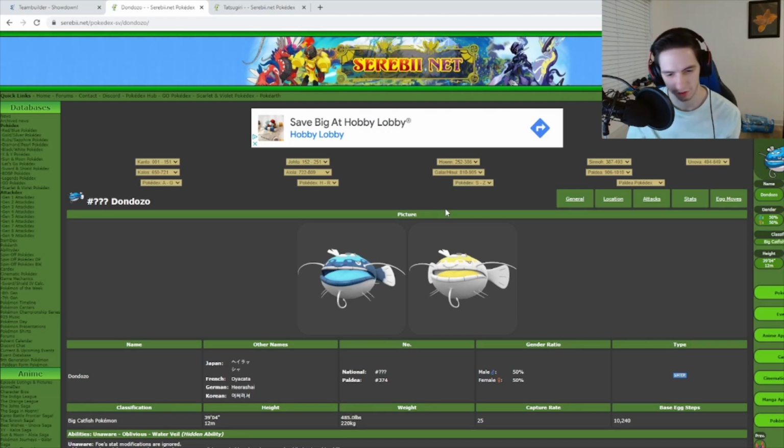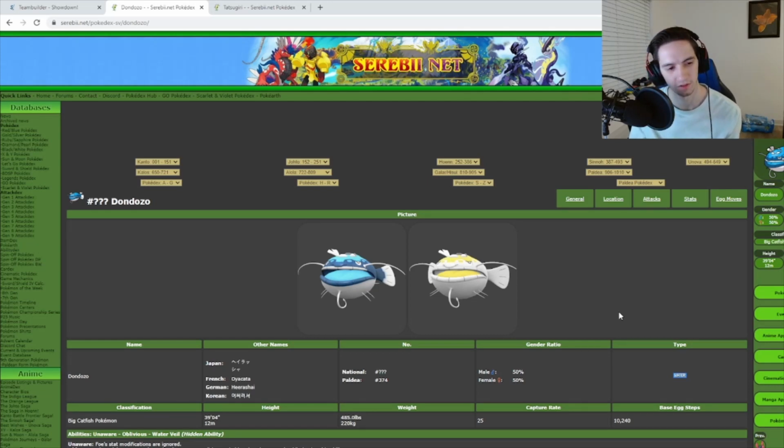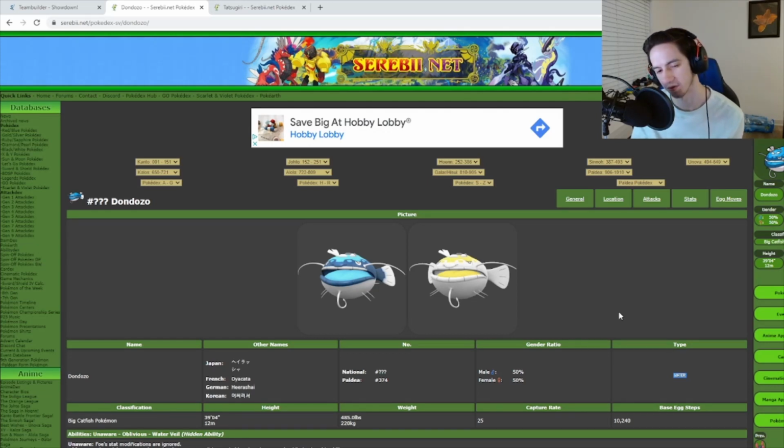So, Dondozo's typing, pure Water. Great defensively, you have a whole two weaknesses, to Grass and Electric, and a weakness to Freeze-Dry. So it's really great from a bulk perspective. From an offensive perspective, it's not that great because Water, while it hits things super effectively, only hits a whole three types: Fire, Ground, Rock. So offensively it's not the greatest typing, defensively it's amazing, right?